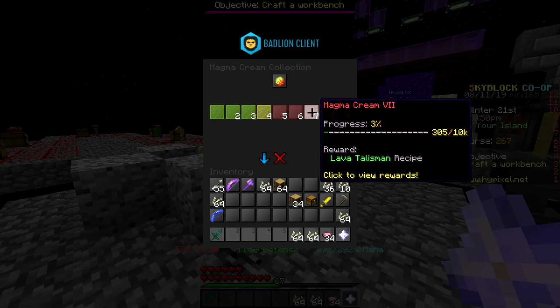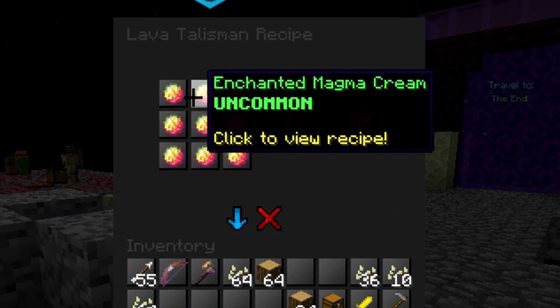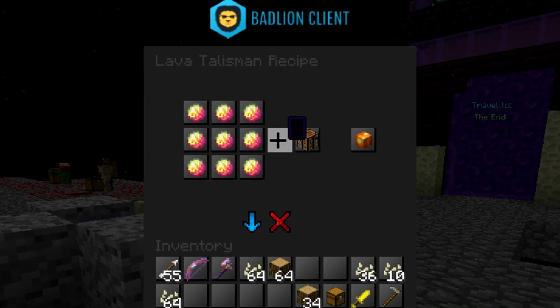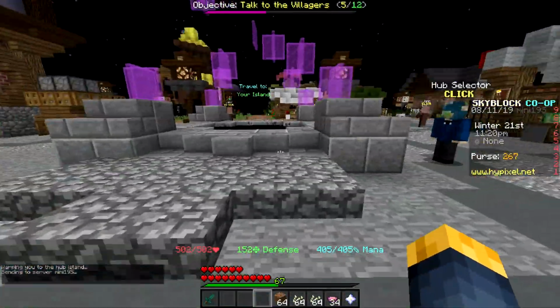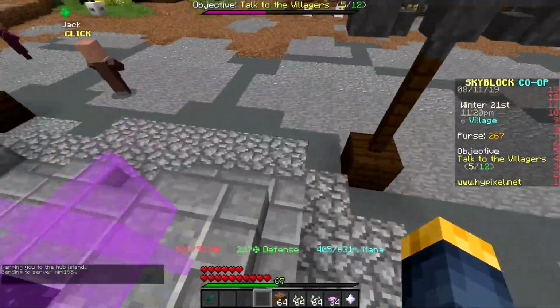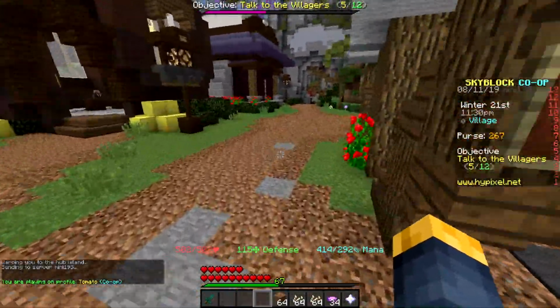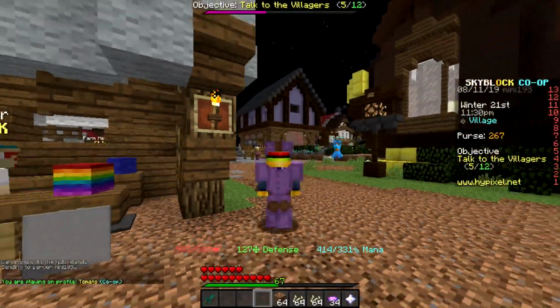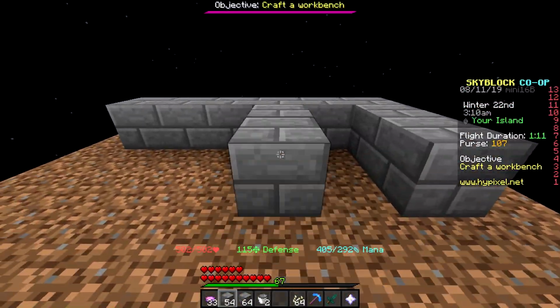So it takes magma cream to actually make a lava talisman. It takes 9. That shouldn't be too hard to grind. I have a special grinder. There's actually no materials here. But anyways, if you guys don't know, I've been telling you guys to comment magma in my videos. If you guys want to see a magma grinder, well, I guess today is the day where it actually comes in handy. I don't know if I remember how to build this. I think I remember.